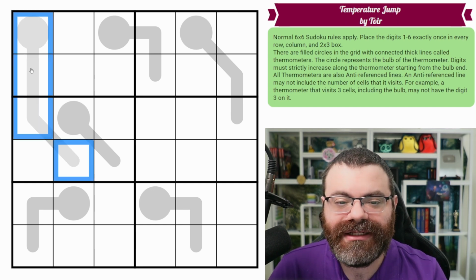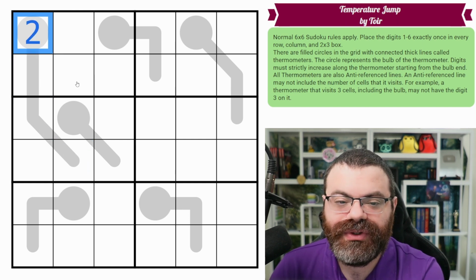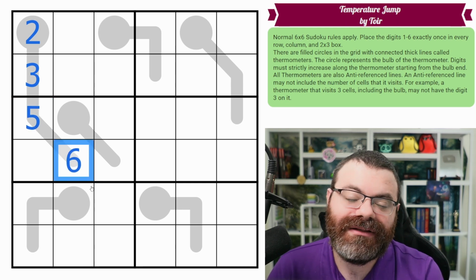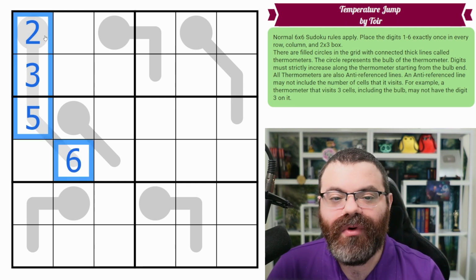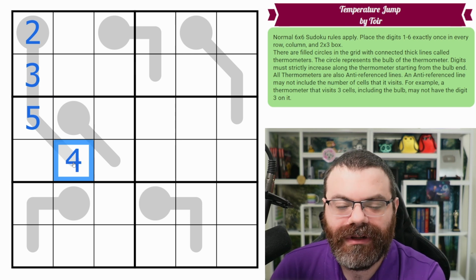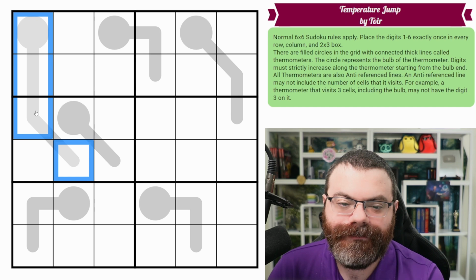So we cannot repeat a digit, and we cannot get smaller. Just as we go, we increase. So if this was, say, a 2, we could go to 3. We can be consecutive. We don't have to be, though. We could skip to 5 and then do 6 here, for example. This would be one way to fill this thermo. What we can't do is go back down to 4 here, right? Because 4 is less than 5. That's not allowed on the thermometer.